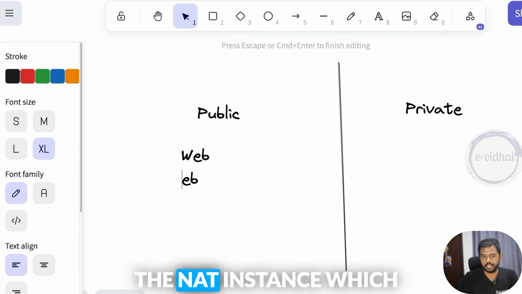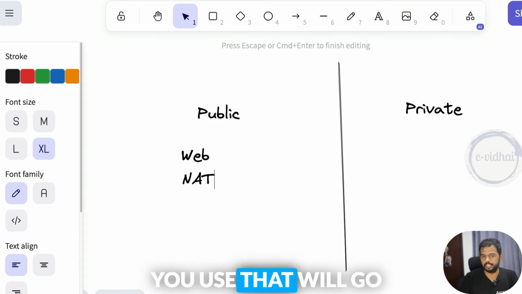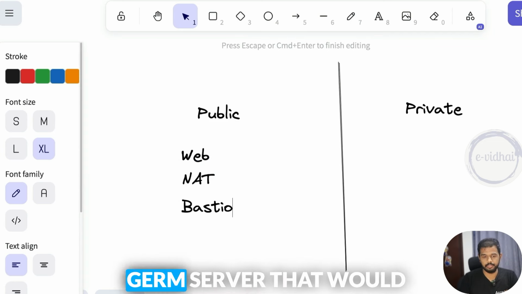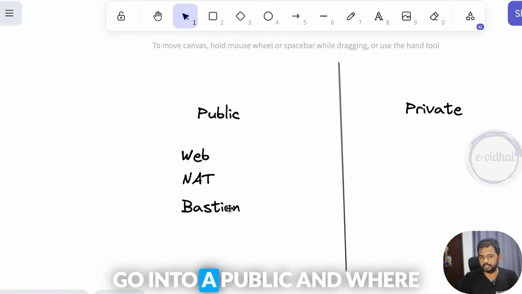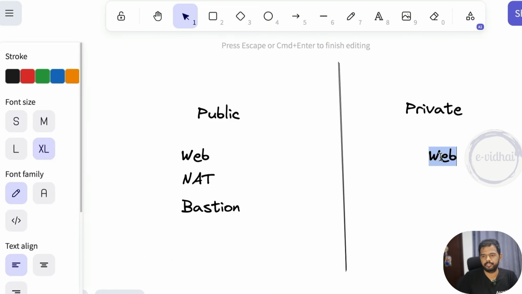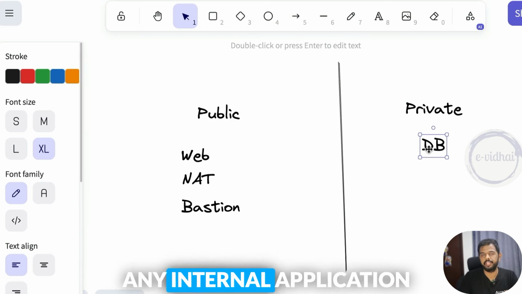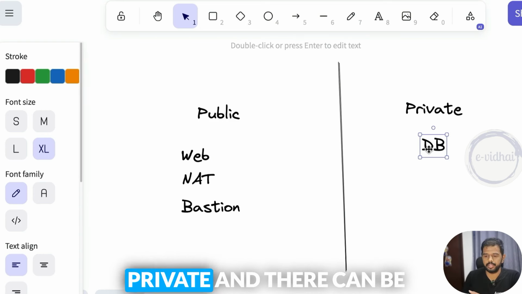The NAT instance which you use would go into the public subnet. If you have a bastion or a jump server, that would go into public, whereas private can be your database servers, for example, or if you have any internal application that you want to go with private.